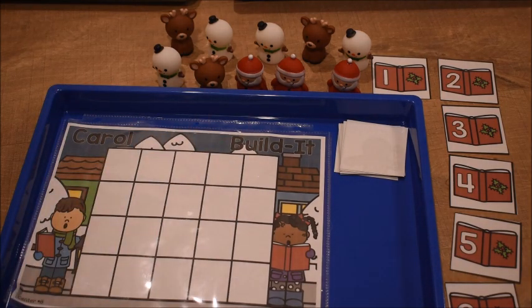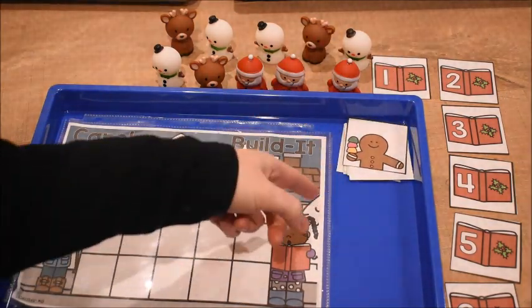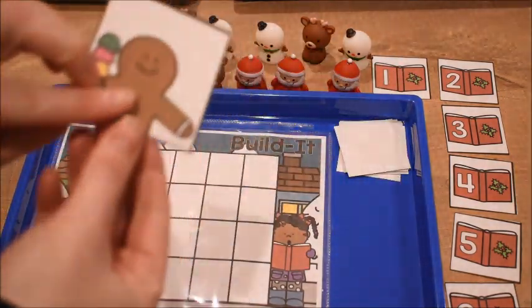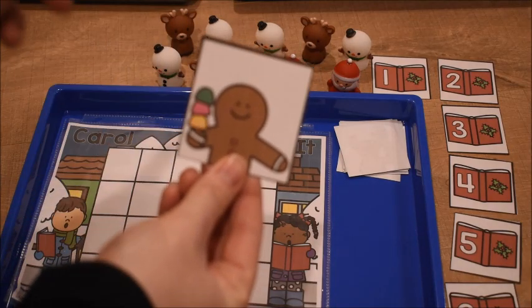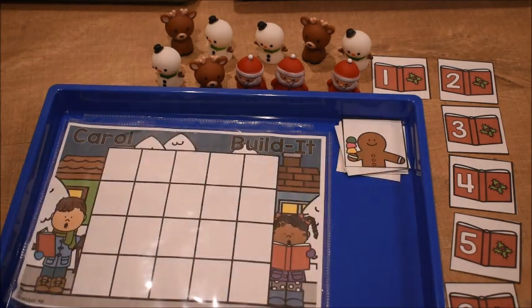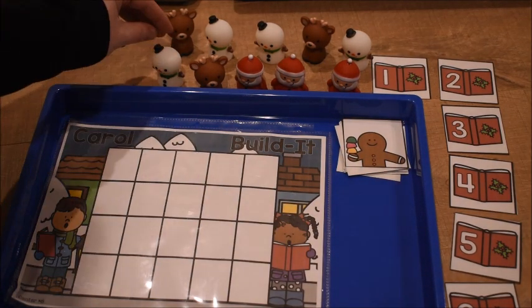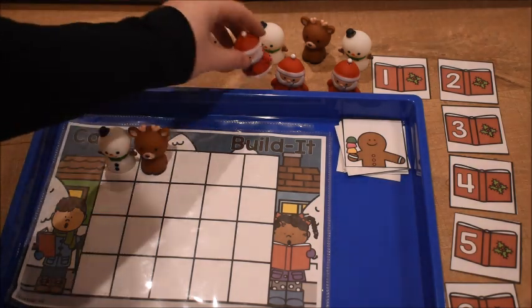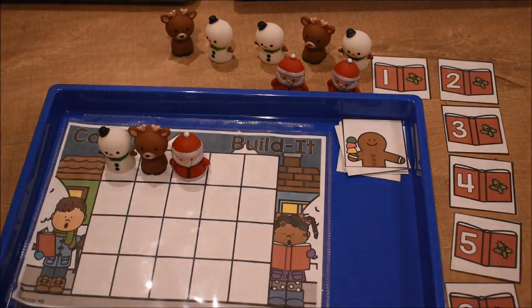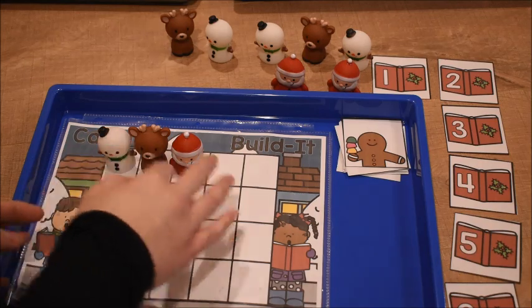So what the children do is they first flip over a card. So he's going to flip over a card, and he's going to count how many pieces the character is holding. So this is a gingerbread man, and he has three little pieces of candy that he's holding. And then he has to use his objects to count out 3. So he's going to count 1, 2, 3 on his mat. And then the last step is he has to find the number 3. So he's got the quantity 3 that he made.